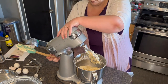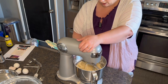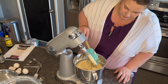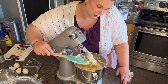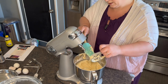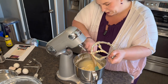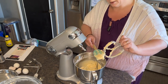Let's mix one more time and that should be good. That looks really good — the texture is nice, it's not too thick. You don't want cake batter to be too thick, otherwise it's going to be dry. This is supposed to fit into two 9-inch round pans, but I might put it into one and just cut it into layers later. Let me see how well it fills the pan first.